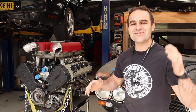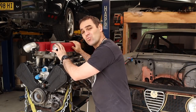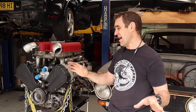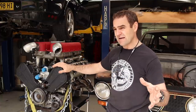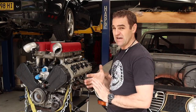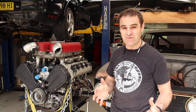All right, guys, those of you who were watching last week will have seen that I finished up the engine wiring loom on the Alfarrari. Previously, I did the body wiring loom. So the wiring is all pretty much done on the car now. And that mostly marks the end of all of the systems that I need to actually get to work on the car. It's actually time to start tidying it up and getting it ready for paint.